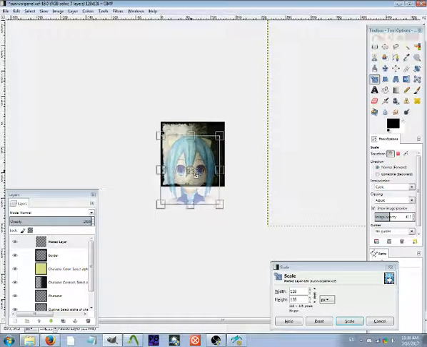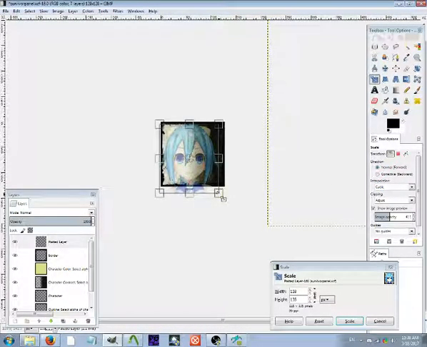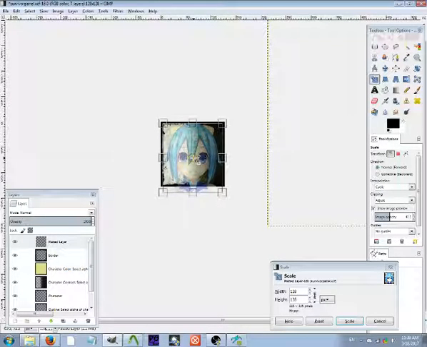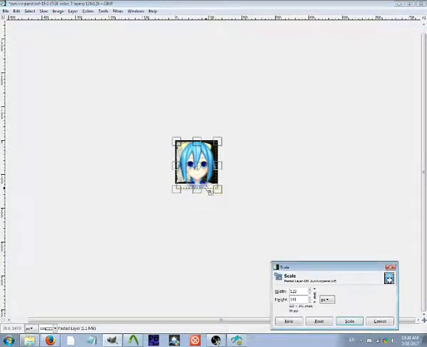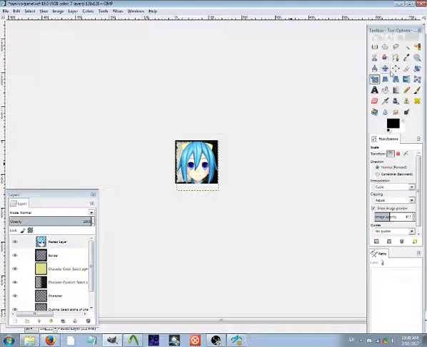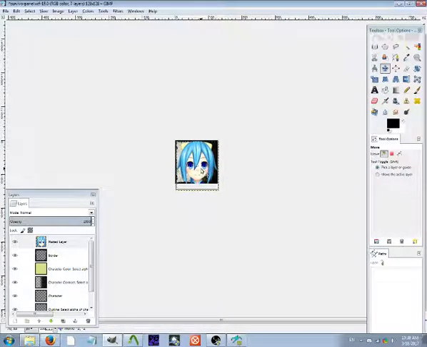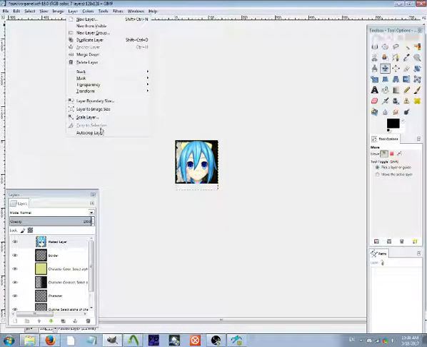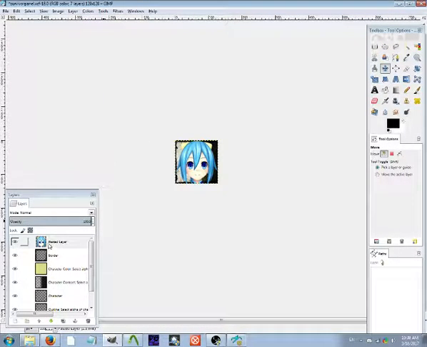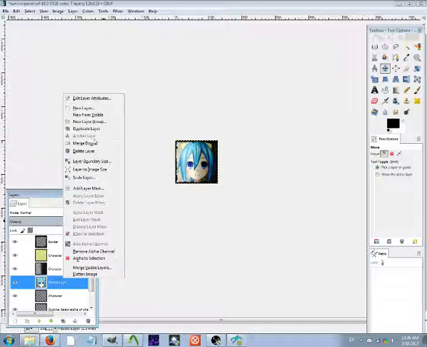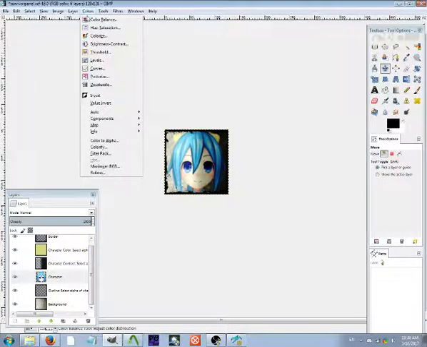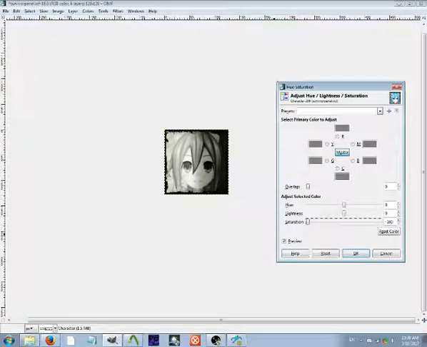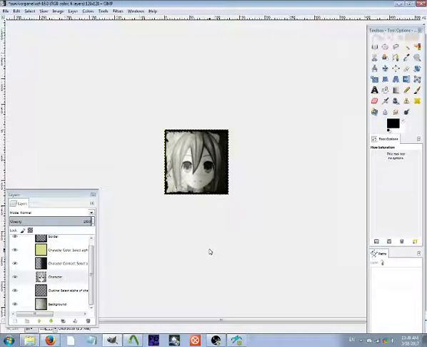For the official kind, you usually want from the neck upwards, like barely there. Somewhere around this looks fine, maybe a little bigger if you need to. Pose it wherever you need, and then set it to the image size. Put it below all the other character layers so that's on the character layer, and then set the saturation value so that it's completely black and white.